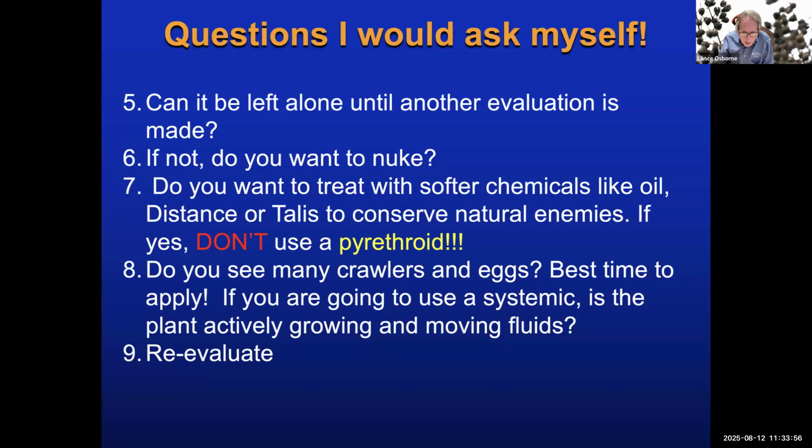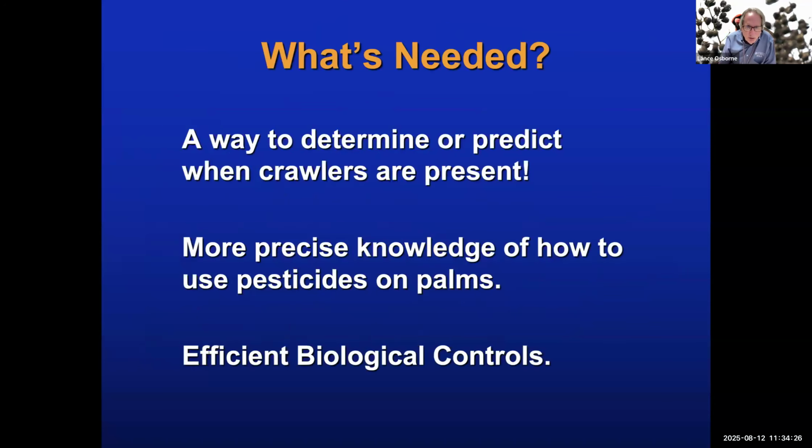Do you see many crawlers and eggs? Best time to apply. This is something where we're lacking research. There's some things that we need to get to the bottom of so we can help you make logical decisions. We need to have somebody out on a regular basis down in South Florida looking at these populations of scales to see how we can predict when there's going to be crawlers present.